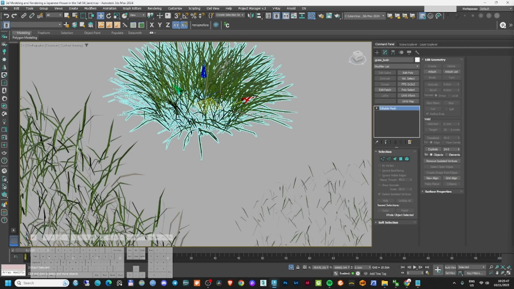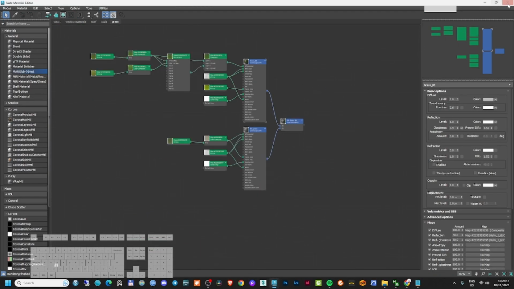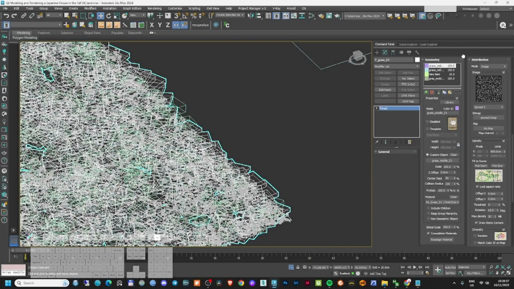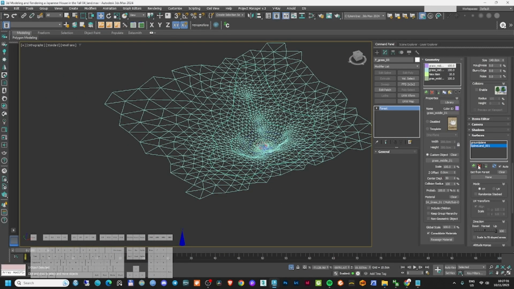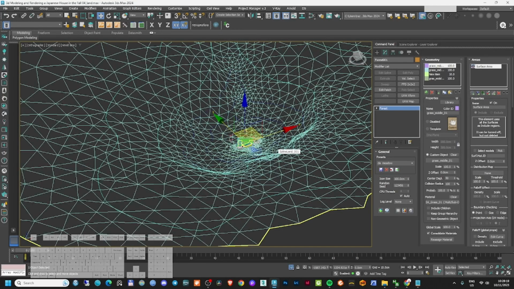And I'm just going to use both of those IDs that I have for my terrain to add the grass exactly where I need it. And then I'm just taking the grass out from the alley, as you can see here, and then I'm just trying to add all the details that we have on the original grass into my terrain.